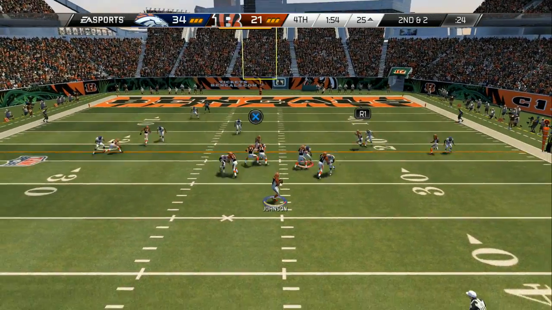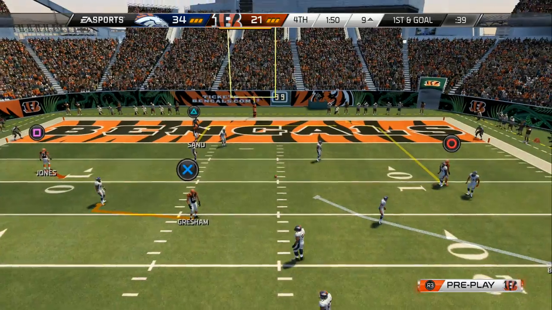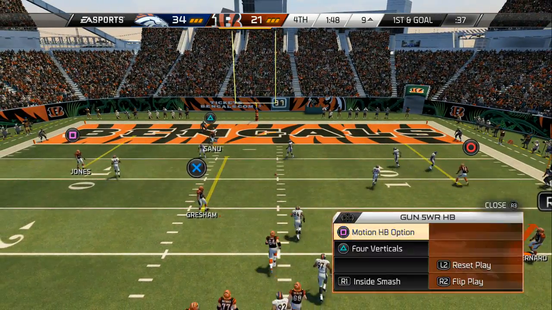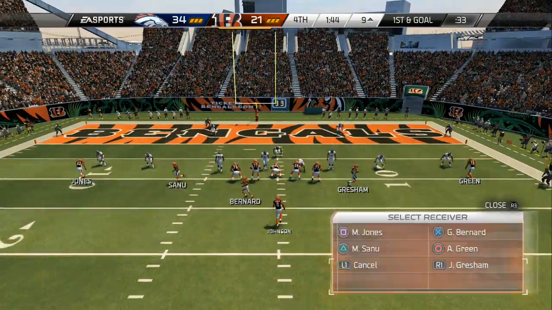Second and two. Throws to the right. Gain of 16. Good job by the offense. They're in the red zone. They're down by more than seven. But the defense, can you stop them and just give up the field goal try?